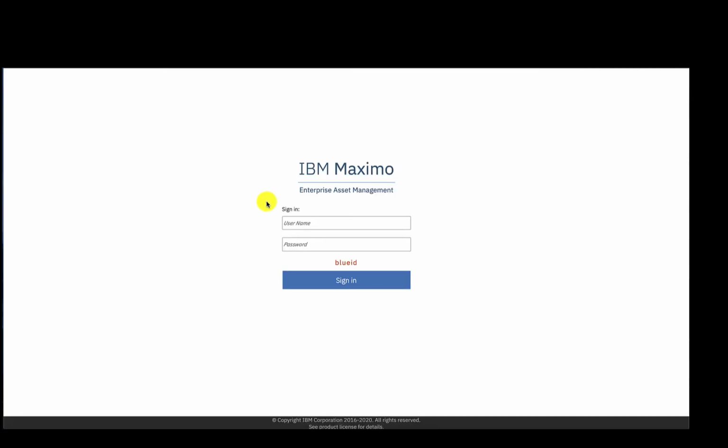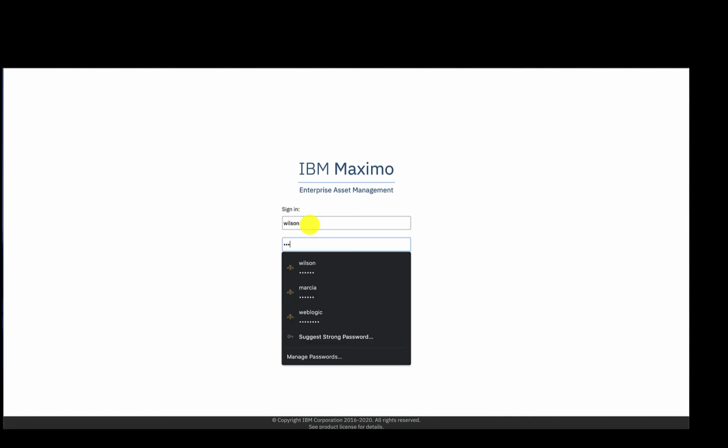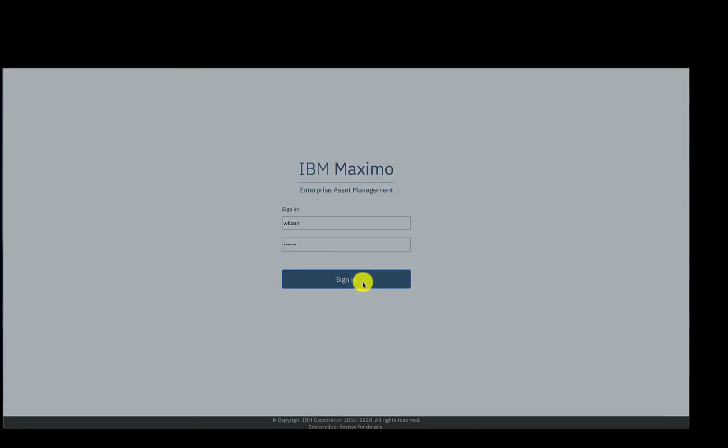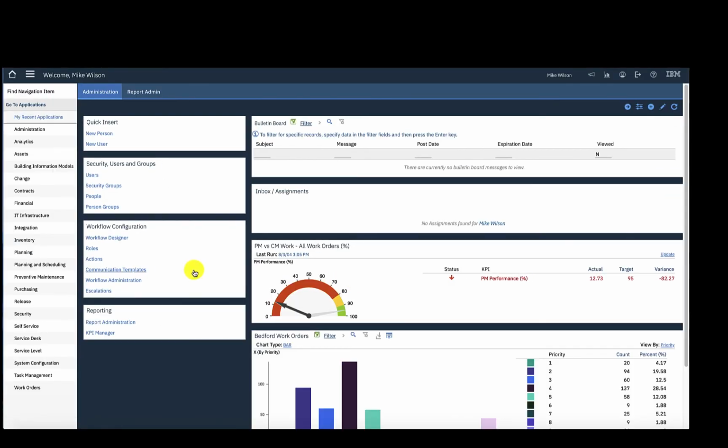Going back to Wilson, to the work execution work center, logging in as Wilson again. So he's going to see the new card related to this work order that has been approved by Ed.